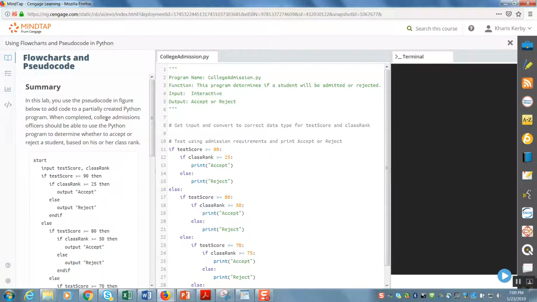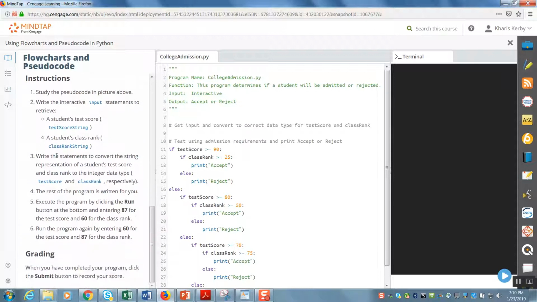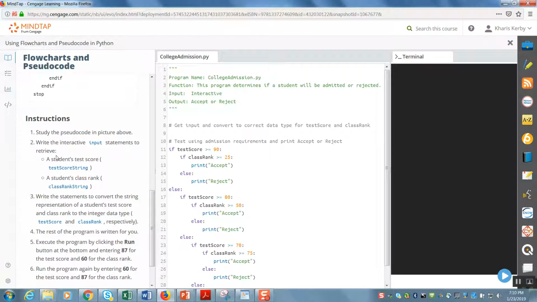This is very similar to what I had for the other video, and this is just going to show you the syntax of Python. Okay, I would say the same process. You need to have an interactive input from the user.